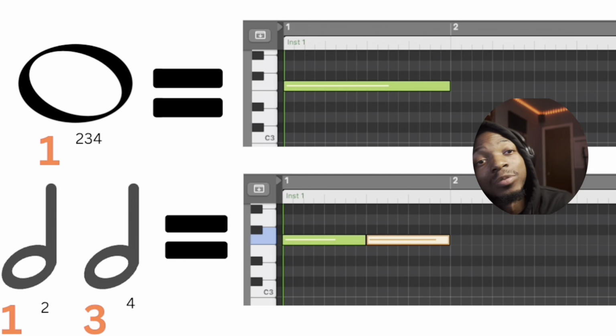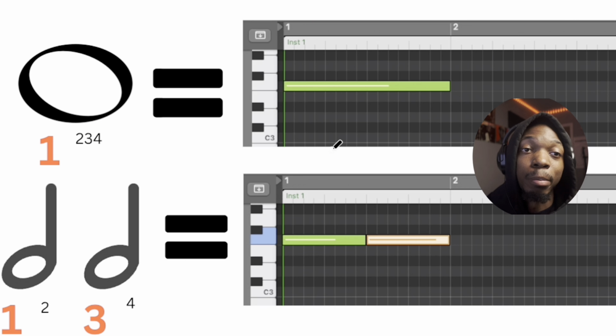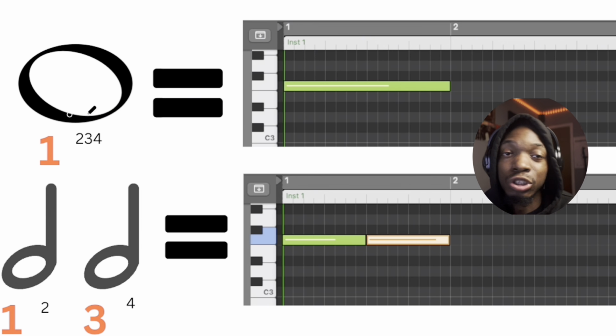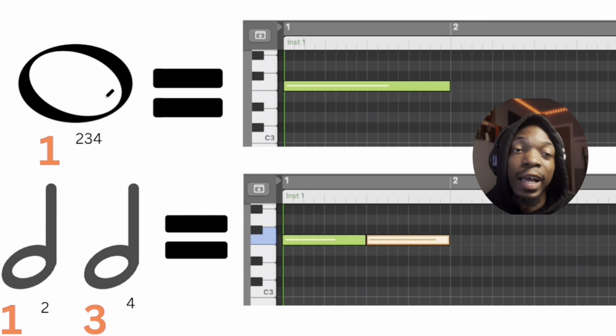As you can see right here, this is a whole note, and a value in most songs, 4/4 time signature. You don't have to learn about that right now, but 4/4 signature is 4 beats per measure. So I'm gonna show you what that sounds like in a second. So this is a whole note right here. It lasts for 4 beats, but it only sounds on the first beat of the measure. So let me show you what that sounds like.